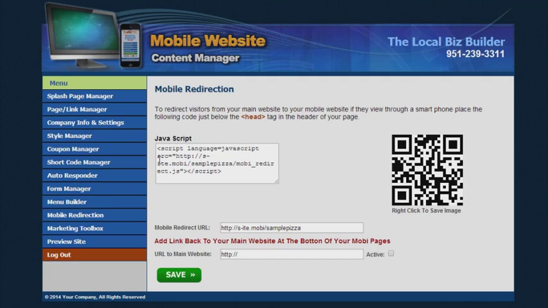If you're using WordPress, you simply need to put this into the header PHP. A word about WordPress though is that you're not going to want to be using this particular function of putting a link, because what's going to happen, it's going to create a loop and it's just not going to work right. So I personally never use this, but it's here if you want to use it. I would only use this function on a true static website, okay? Not anything that's built on a content management system like WordPress or Joomla or anything like that. So this is the mobile redirection. Again, the shortcode's right here.